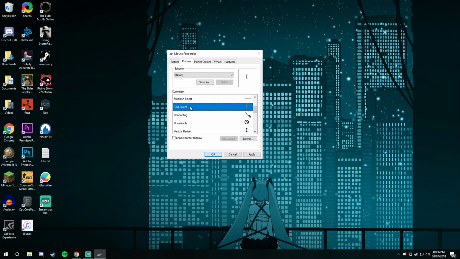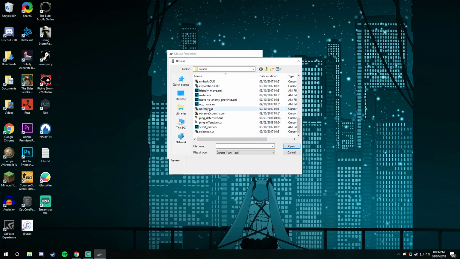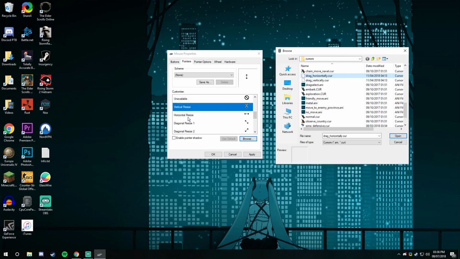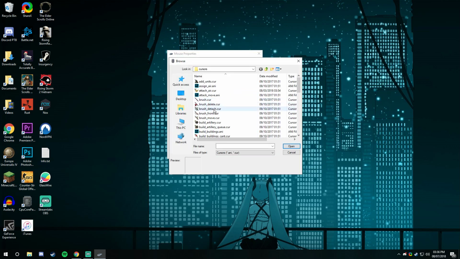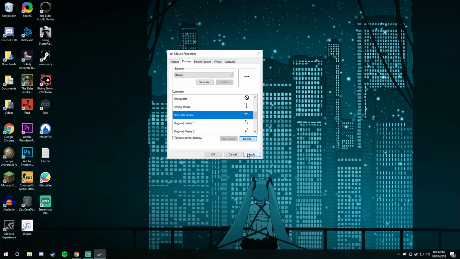I generally leave the text select and precision select alone, and the same with these ones. Though you might have noticed that Hearts of Iron has a horizontal and vertical. So I've got vertical on to select vertical, and they're probably just the default, looks like. Yeah, they're just like the default. And there you go. You got Hearts of Iron things.